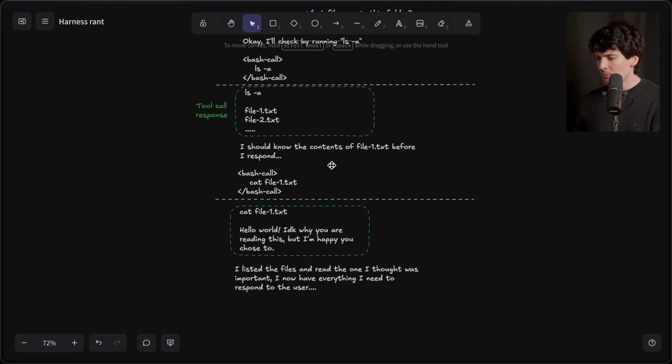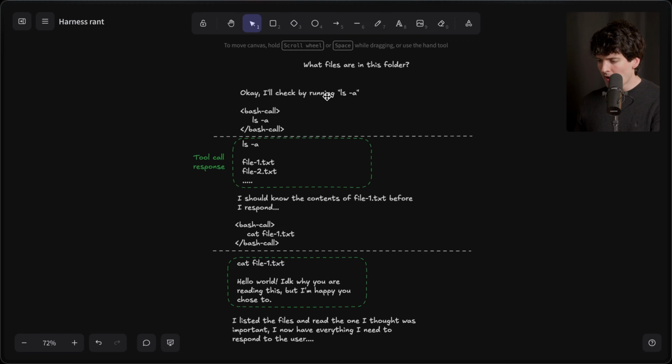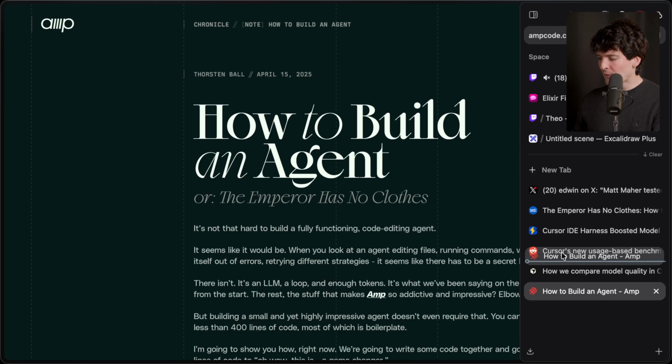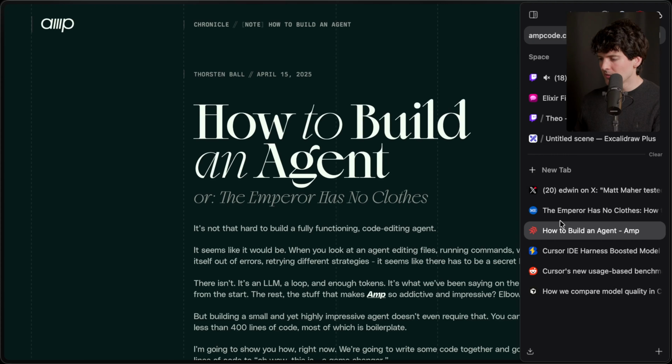And that's a big part of what makes harnesses so interesting. They provide the models with the tools to build their own context, to identify where the problems might be or what needs to be changed, and then most importantly, to make those changes. So how do you actually implement this? Thankfully, there are 2 awesome articles that break down how to build your own harness.